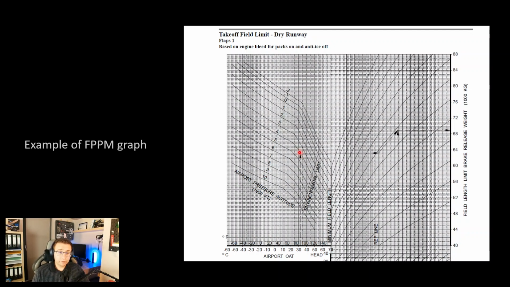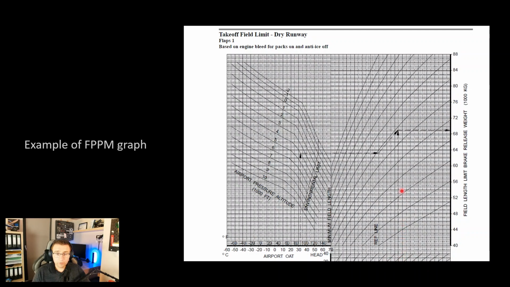And then once we reach that point, we're going to turn right up to the reference line. It's not very clear, but there's a reference line right here. So we put the arrow up to this reference line. From below, we're going to take the runway field length, so basically the takeoff distance available. We're going to correct it for the slope, and we're going to correct it for the wind, so that will move slightly right here. So let's just follow the example here.